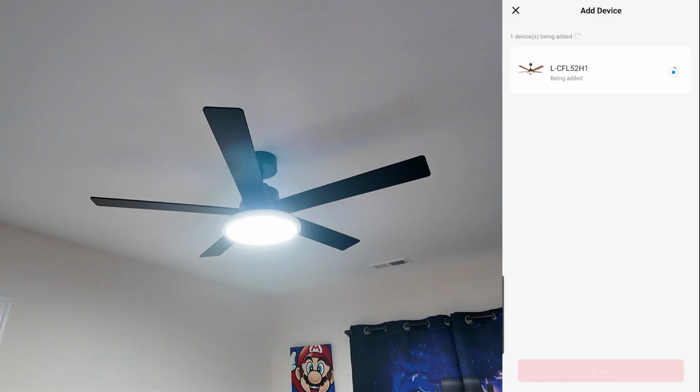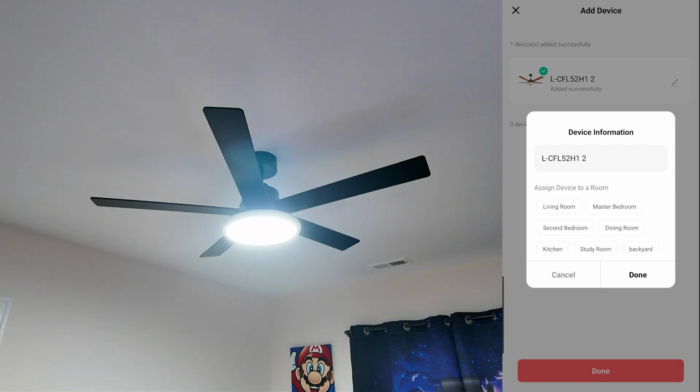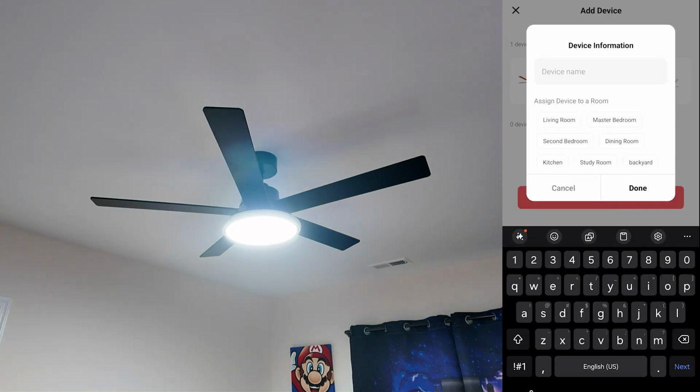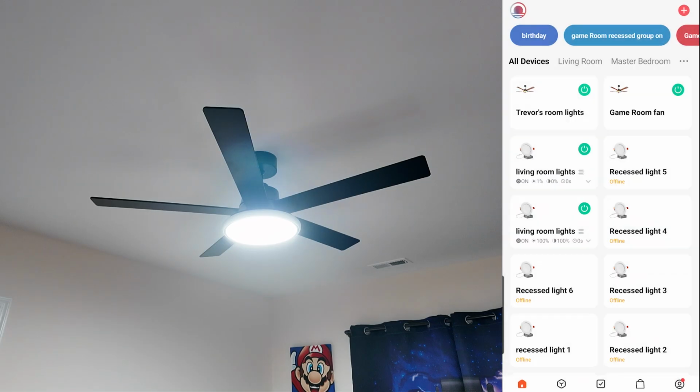And you'll see it will spin dial here as it gets everything connected. And when that's done, you can hit done, or you can hit the little pencil icon on the side there and rename it. I am gonna go ahead and rename it. All right, there we go, and hit done.